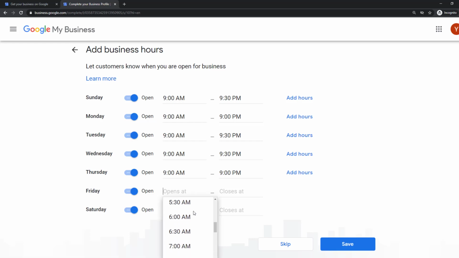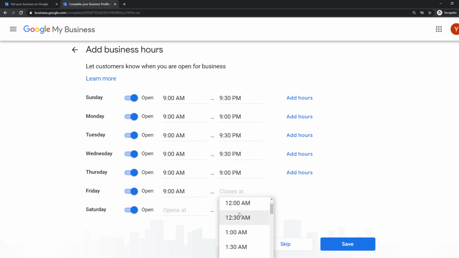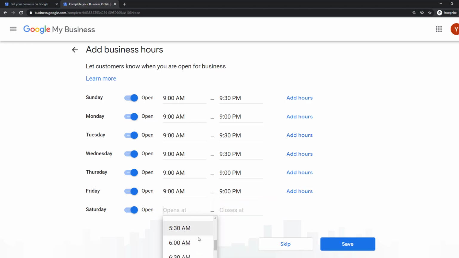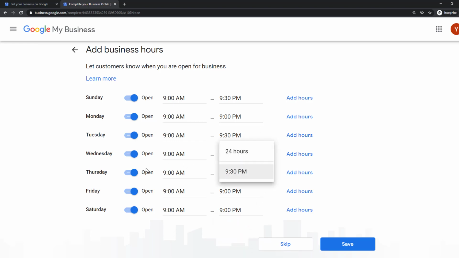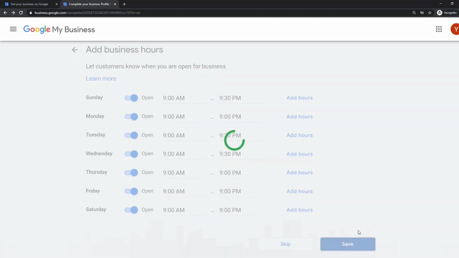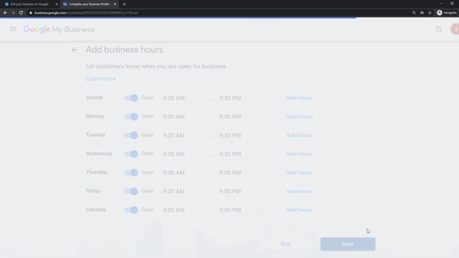It's okay, you put your 24 hours. A lot of people do, but it's not good in front of Google's eye. That's what I'm trying to say, right? Google thinks you are a robot. You are a damn robot that works for 24 hours and doesn't sleep, even though you are not actually working, but you know what I'm trying to say, right? They still need to update, due to what's happening right now, that shift happening, and soon they're making all the changes. So yeah, here I have 9:30 p.m. and all that, but that's okay. You put your 8 hours, 9 hour difference and all that generally, and then click on save.